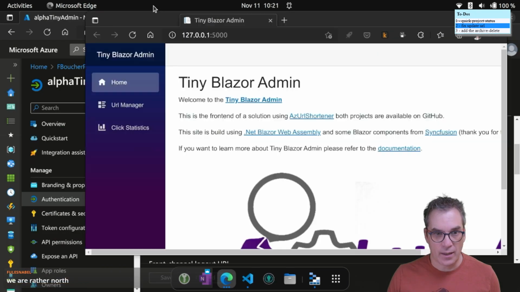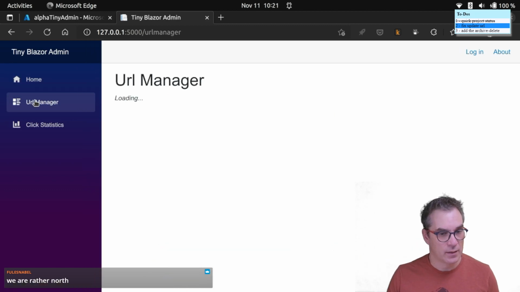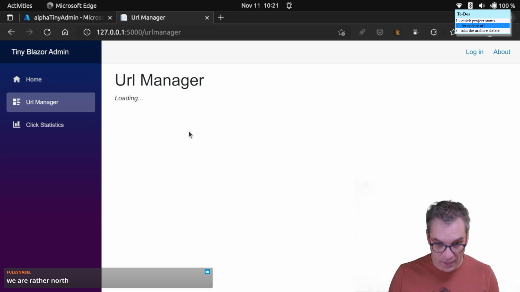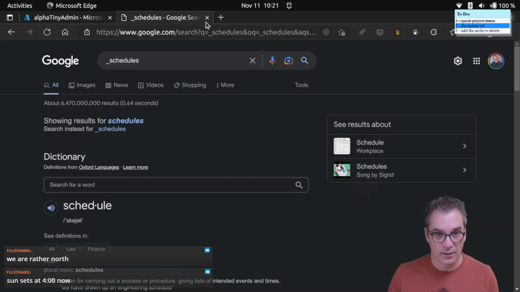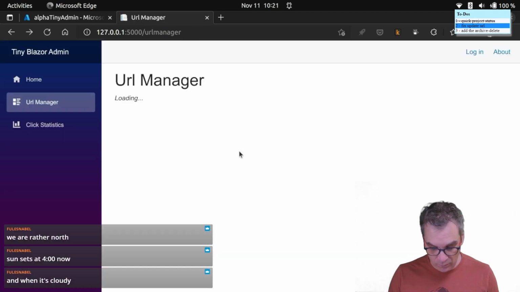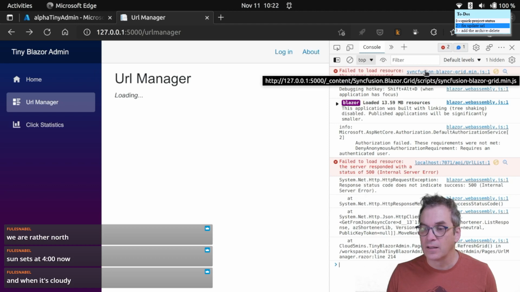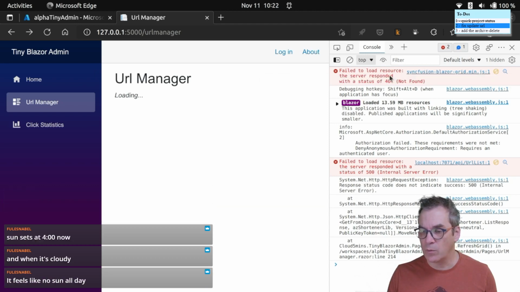Oh yeah, I forgot to change the... I think we need to change the command. Okay, so here we have it. Boom. And it's loading, and it's loading. And I did something wrong. I want to do this. Why is it still trying to load that? I thought I removed that.